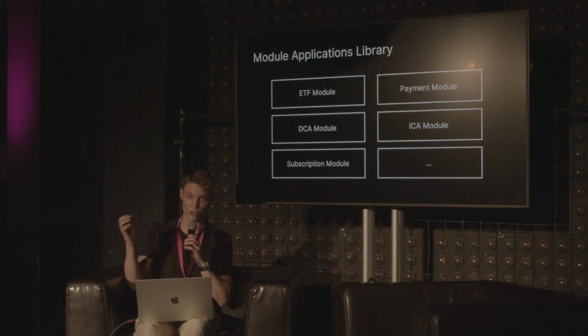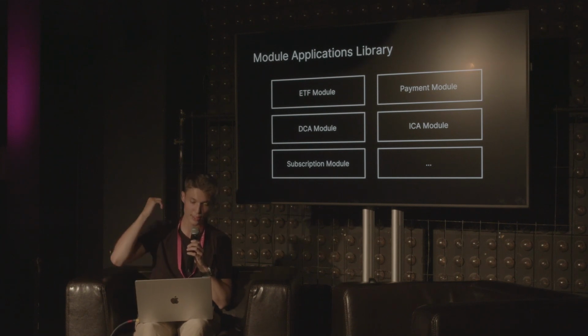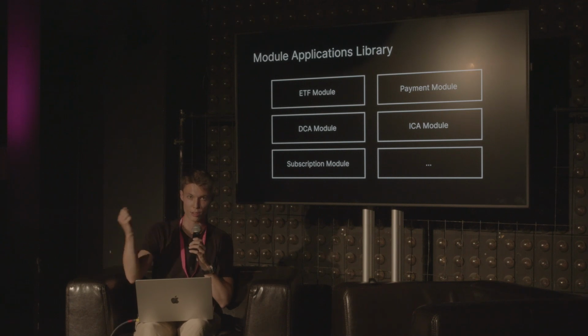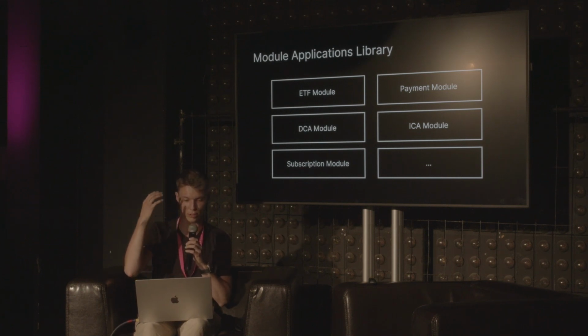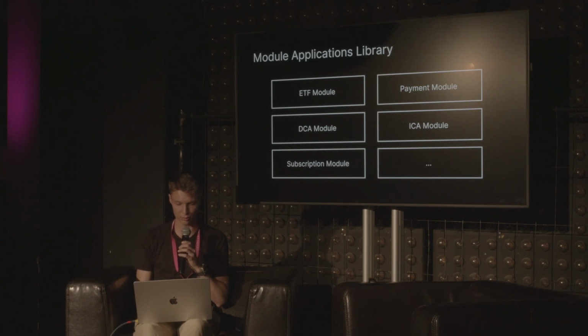And then there are applications that we've built on top. So an example of which is the DCA application, dollar cost averaging. What this does is it sets up a cron job to recurringly call a swap action on our DEX module. And this can be done with very minimal logic because we just forward the calls to the specific module, and they then parse the actual integration logic and the business logic.